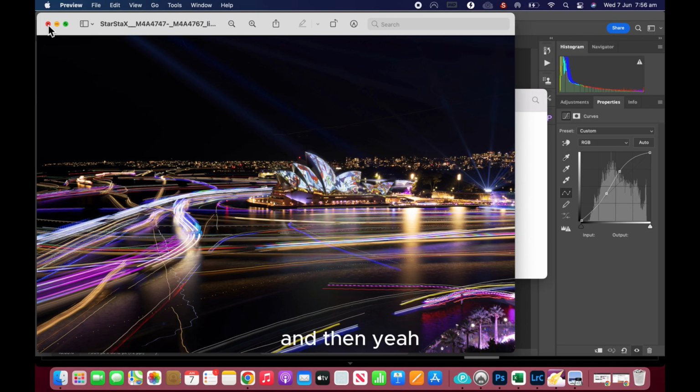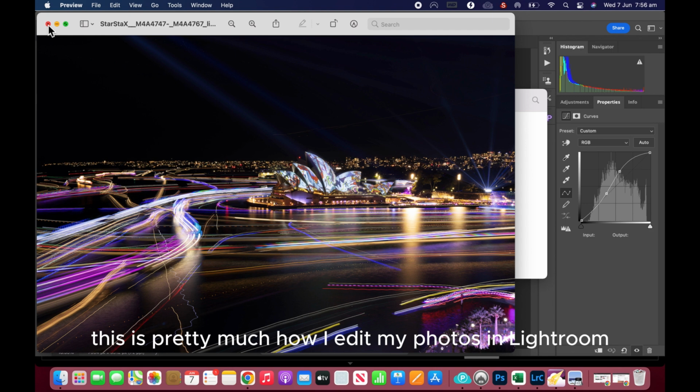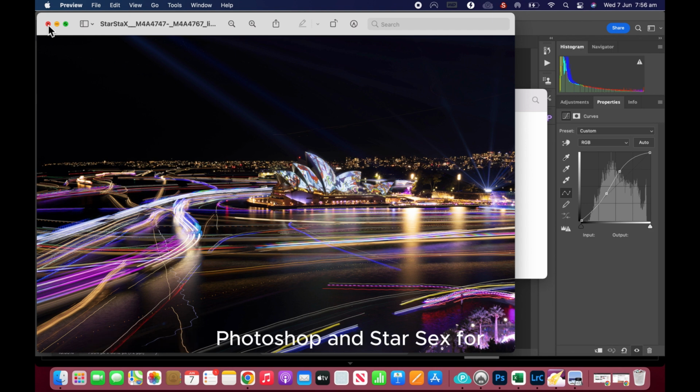And then yeah, this is pretty much how I edit my photos in Lightroom, Photoshop, and Starry Landscape Stacker for long exposure shots of light trails.